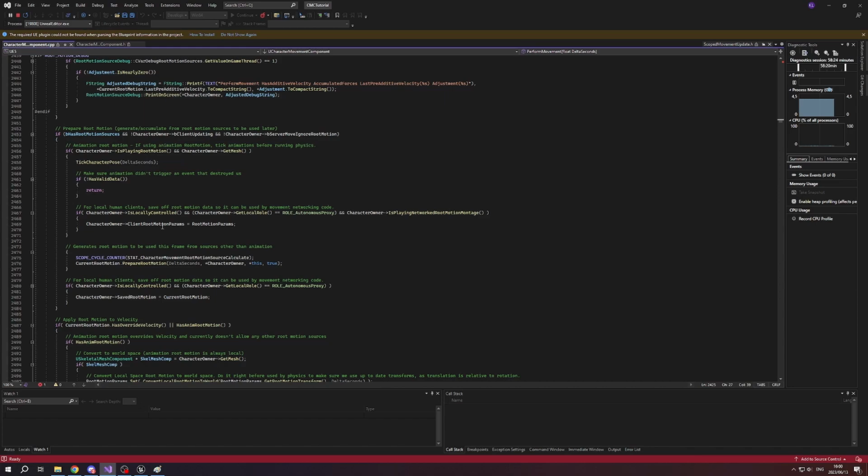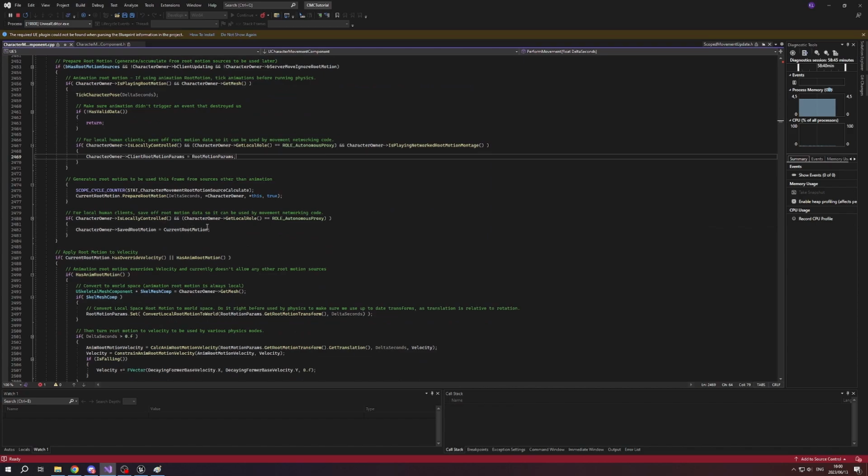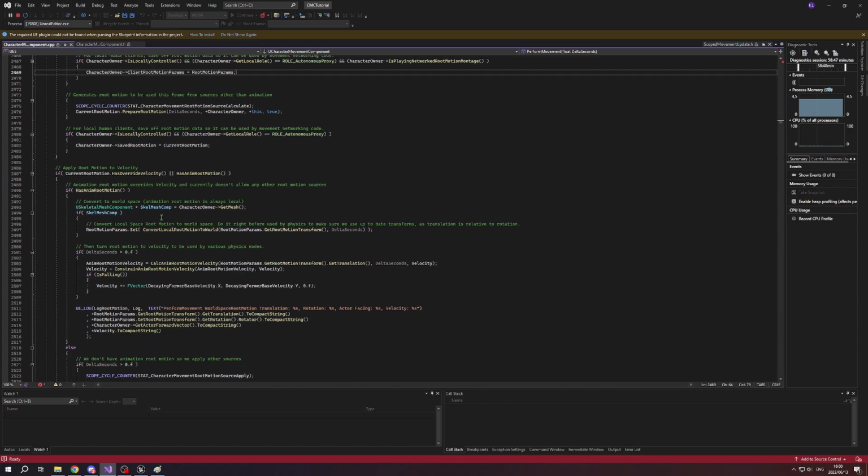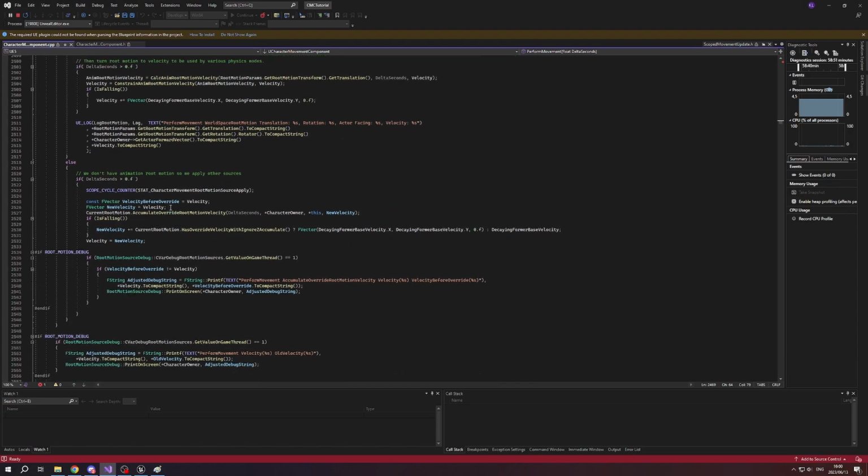And there's a little bit of extra code in here. For example, if you're locally controlled, you want to obviously store your current root motion information to be sent through to the server at the appropriate time. You can see that over here. It can be used when we've been networking code. So as mentioned a little bit previously, we're going to be doing this move locally and on the server. So obviously, when you've done something locally, you actually want to send it through to the server afterwards. That's what a lot of this code here says. So I'm going to speed up a little bit here just to get through the boring little bits so we can get to the meat and potatoes.